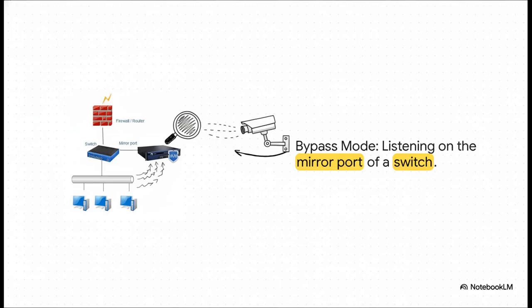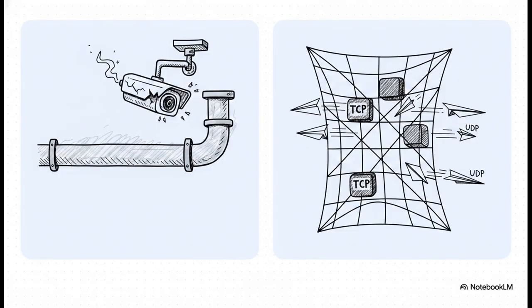Think of it like a security camera, just watching the traffic pass by. The switch simply copies the traffic and sends it over to the IAG for analysis. Because it's completely out of band, bypass mode represents the absolute smallest change you could possibly make to your network topology. If the IAG fails, there is literally zero interruption to your network. None. It is the ultimate low-risk deployment.